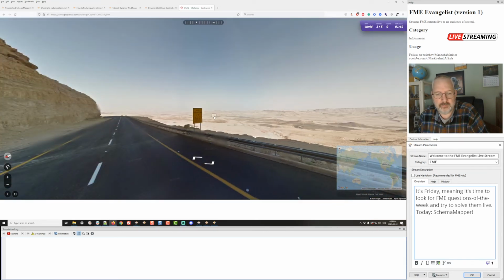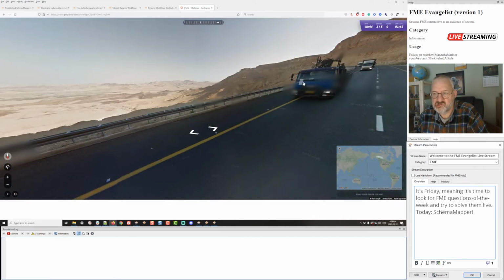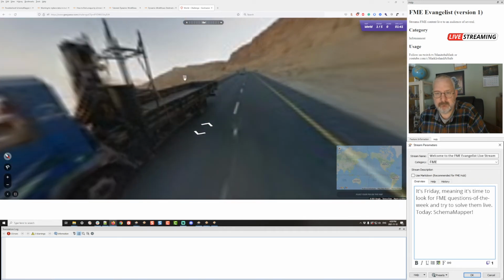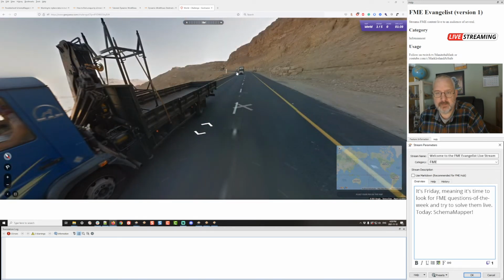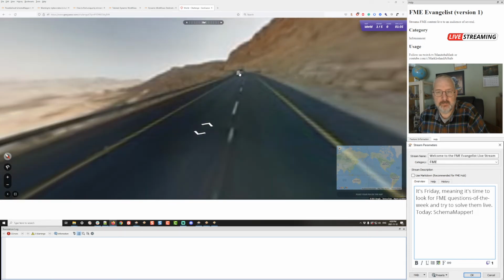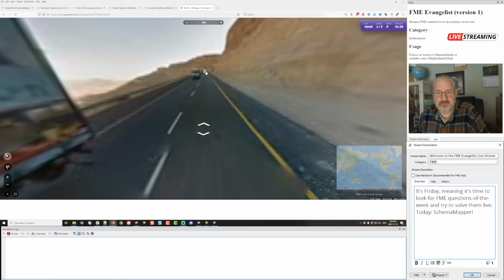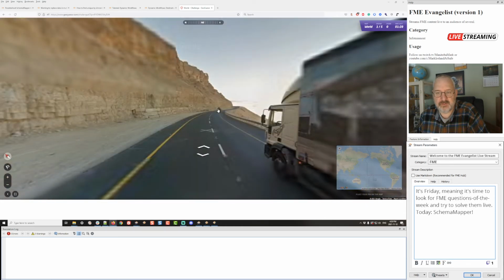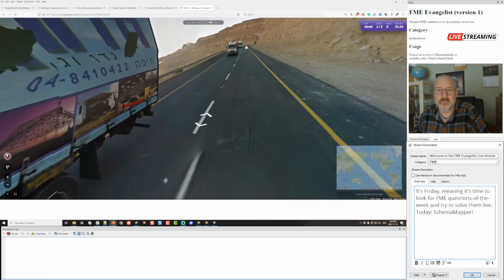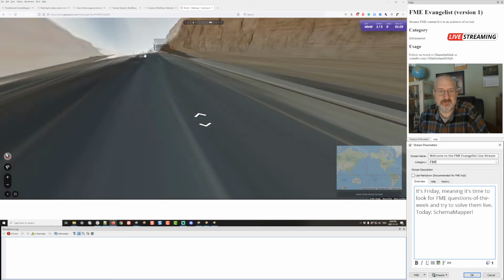I don't think I'm going to find a town. See, normally I'd look for town names. I'd probably be better at this than this. There might be a town at the top of that hill, if I can get up there in time. And then have to find it on the map. Where am I? I've lost it. There we go. There's something at the top of that hill. I'm going to find out what it is, even if it doesn't help.